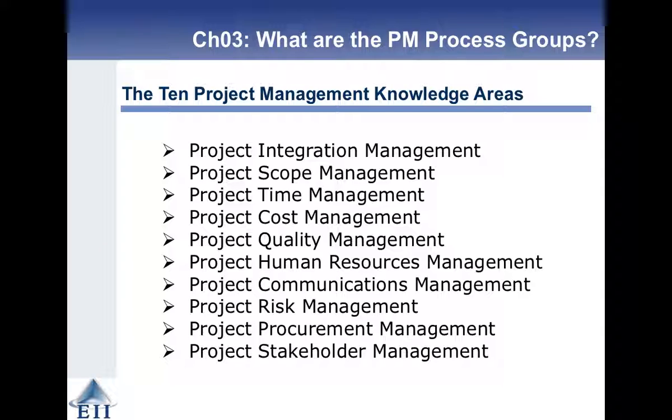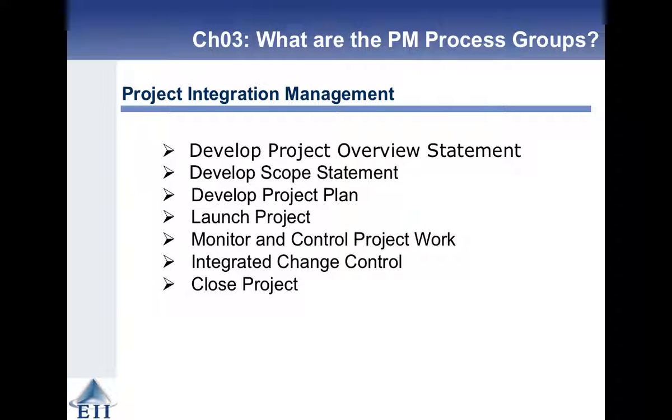Right? Integration, scope, time, cost, quality, human resources, communication, risk, procurement, and stakeholder. They're the 10 project management knowledge areas that you need to know something about if you're going to be a project manager. So, integration management: develop the project overview statement, the scope statement, the project plan, launch the project, monitor and control the project work, integrate the change control, and close the project.